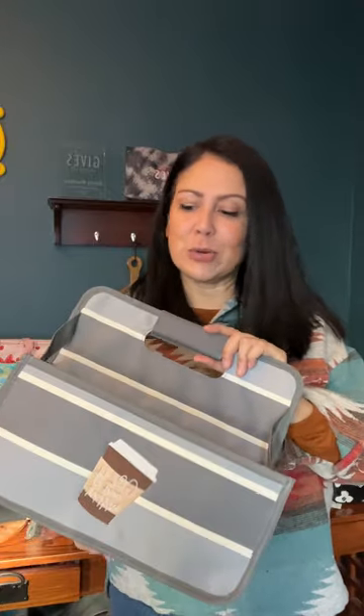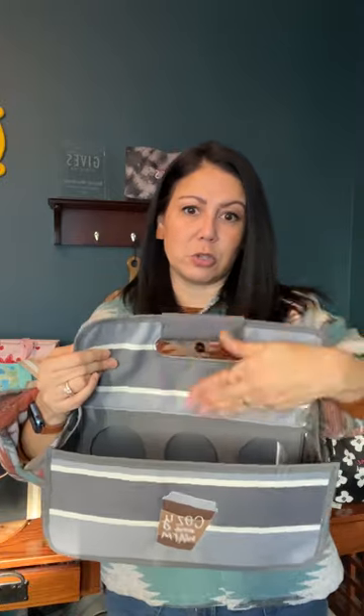The Grab and Go Caddy is also great if you're going to do a group coffee run. I use this underneath my sink for hair tools — it's a fantastic caddy. I just had my cousin get this and she's going to put a couple of zipper pouches in it — you can fold these little guys — with a change of kids' clothes, and keep them in the trunk. It's another great organization idea.